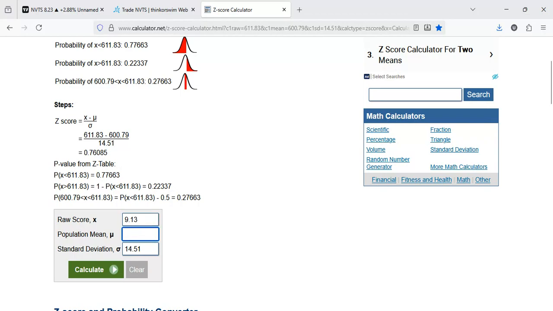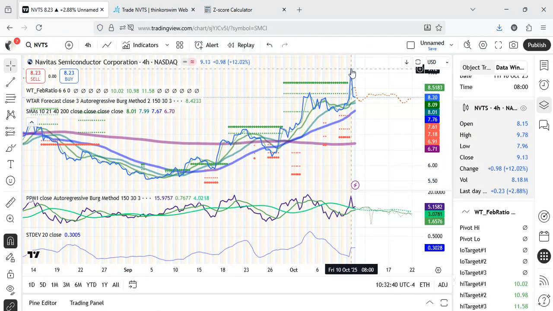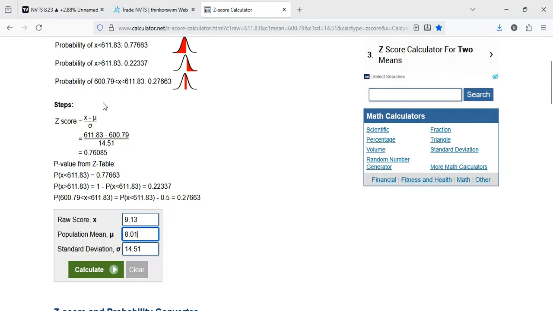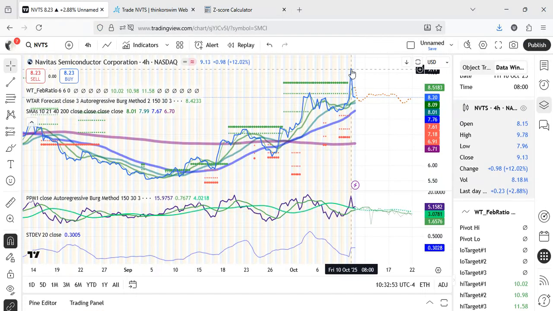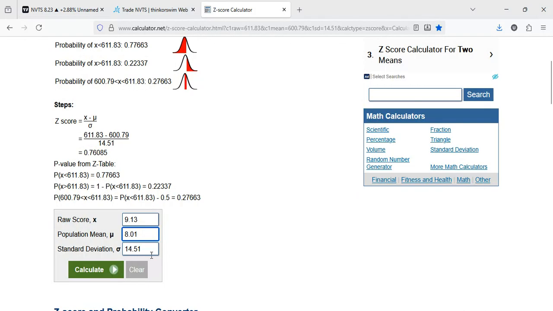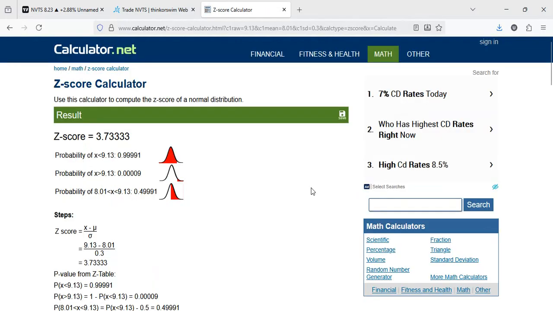And the moving average we saw earlier on, what was that? It was 8.01. Standard deviation, let's see what we have down there. Standard deviation is 0.3. Okay, so let's see what we get. The probability of it retesting 9.13 is saying, no sorry, it's saying that it's very, very slim. You can see that here. This is way less than, let's see now, 0.009. That's the probability of it retesting that. Okay, very, very slim, but within that, there's still something.